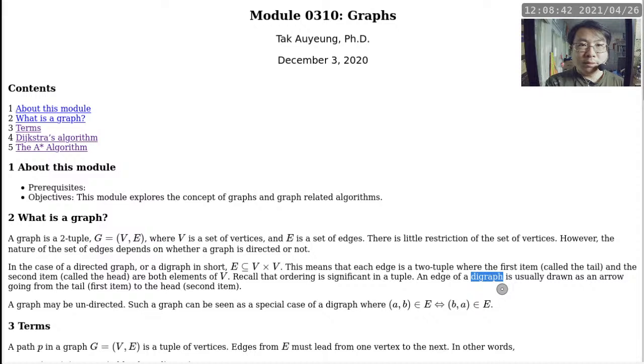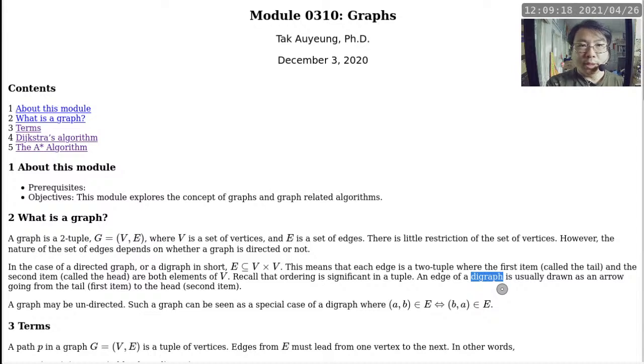You can always make a non-directional graph using a digraph, because all you have to do is to make sure that every single edge has a counterpart. So when you have an edge going from A to B, then there's going to be an edge from B back to A. When you don't have an edge from A to C, you better make sure there's no edge from C back to A. So as long as we can use that method to create edges, we can have a digraph to represent a non-directional graph. The other way around is not possible.